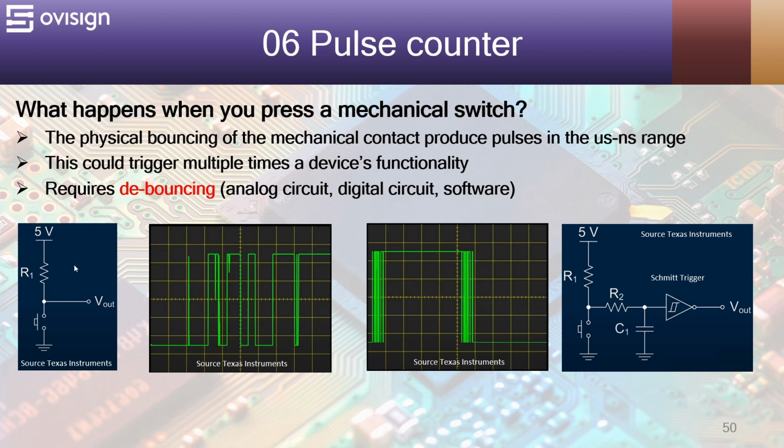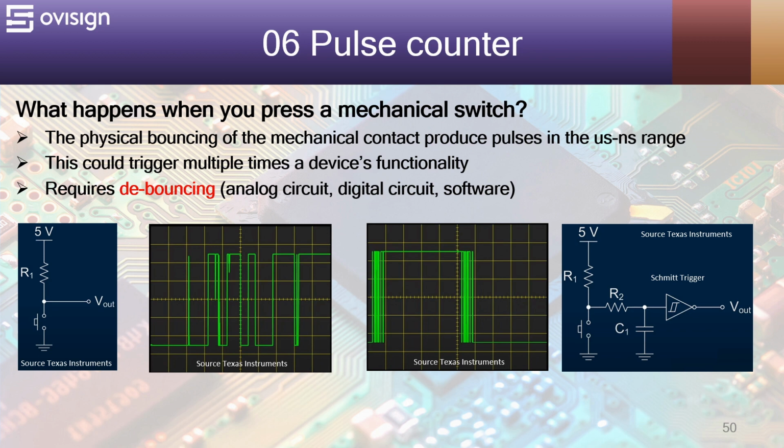In the first image over here, you can see a simple schematic for a button that will generate a logic 1 when it's pressed. Before reaching a stable value of logical 1, it will generate these tiny pulses over here. The same phenomenon happens when the button is released. So instead of having only 1 pulse when you press a button, you will get at least a few tens of extra parasitic pulses. This can be easily fixed by using a Schmitt trigger.